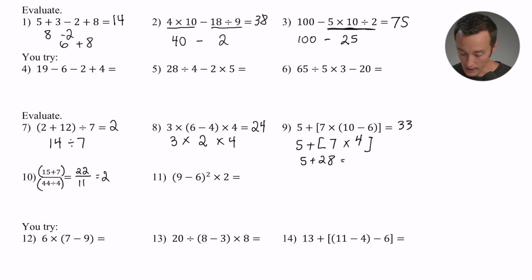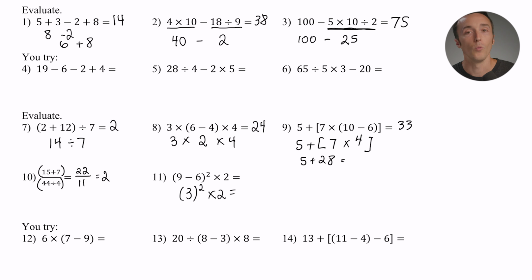Okay, how about one like number 11? Finally, we have one with some exponents, okay? So we've got the quantity 9 minus 6 squared, or to the second power, times 2. So according to our order of operations, please excuse my dear Aunt Sally, P, parentheses, anything going on inside of the parentheses, got to take care of it first. So in this case, we have a 9 minus 6. We have to do that first since it's inside the parentheses. So really, 9 minus 6 is 3. So it's really like saying 3 squared times 2.